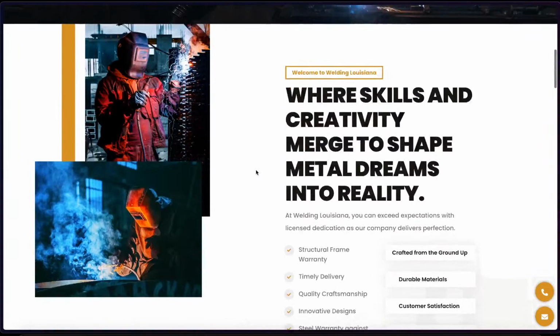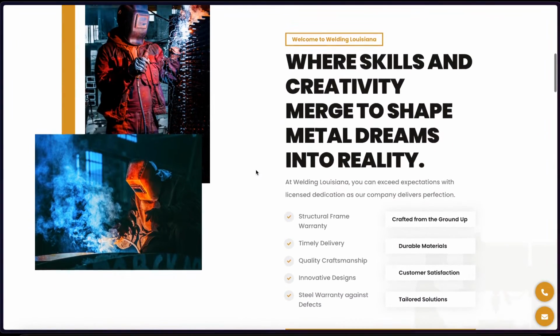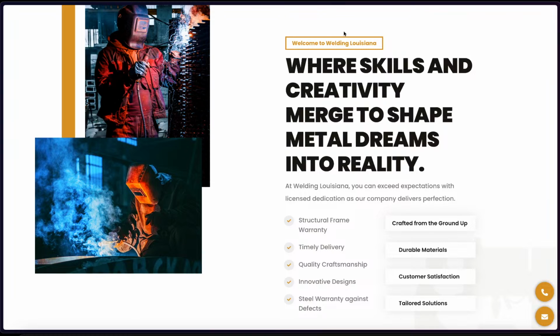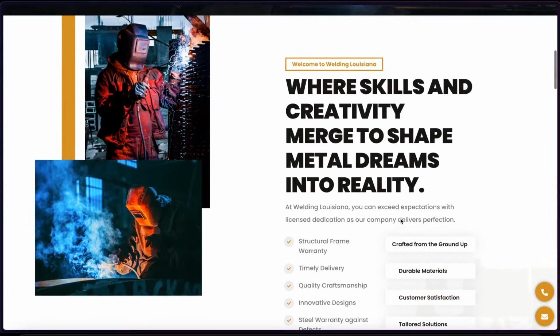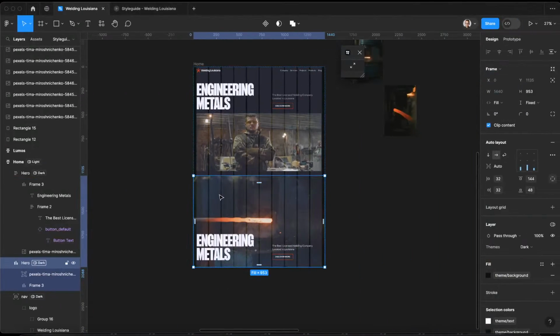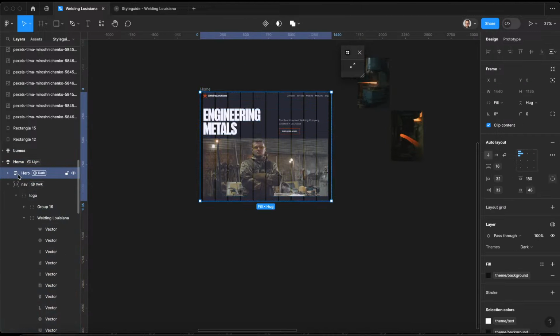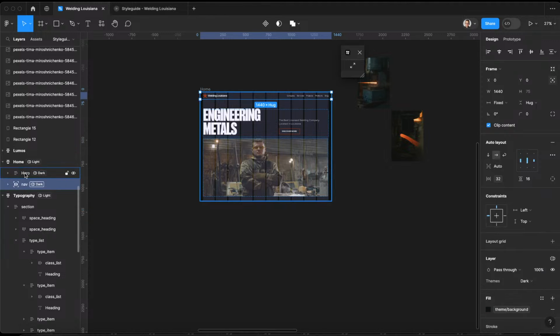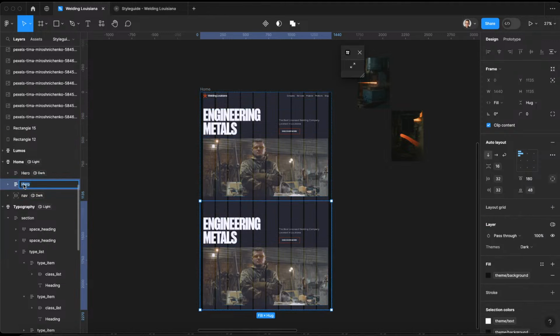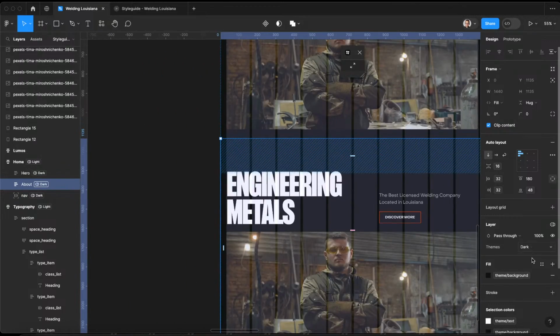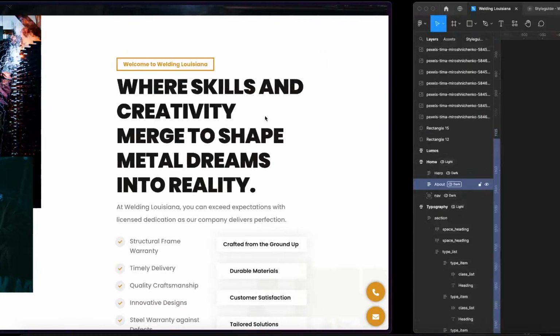That's the button component. Next, we have this kind of layout where it's a 2-column. We have a title. We have some content here. So let's go ahead and build out something for that. So I'll go ahead and duplicate this hero. I'll call this something like about. And for now, I'll go ahead and keep it dark. And let's see.